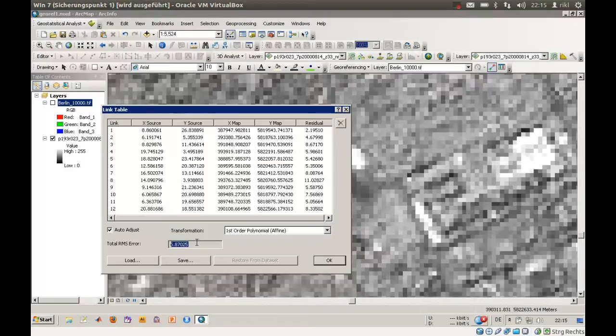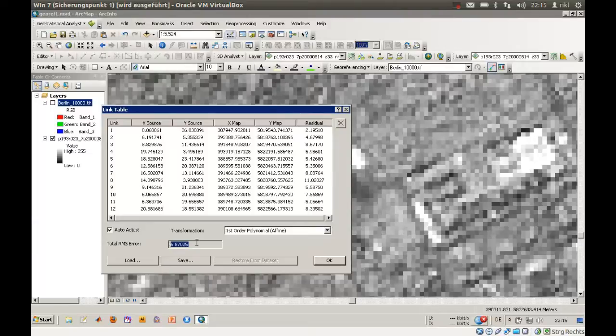And this total RMS error should be less than half of the pixel size of the reference set, which means that in our case this is a good representation, but it's not that good. Most of the errors belong to the different scales of our input and reference set. So if this would be the same scale, the total RMS error should decrease.